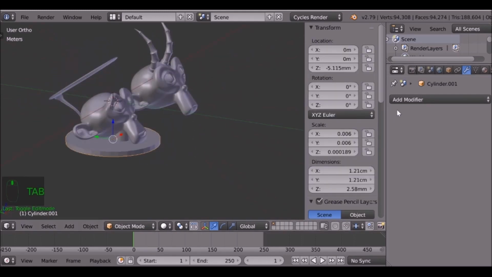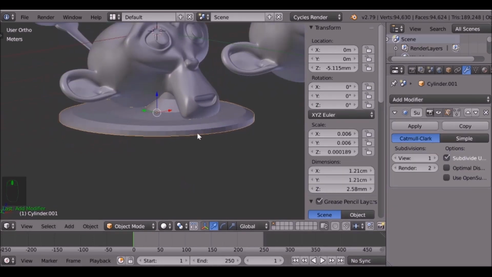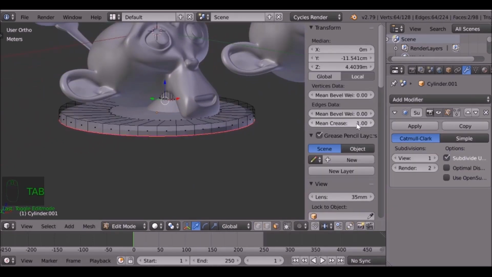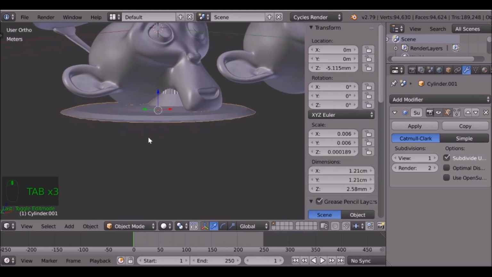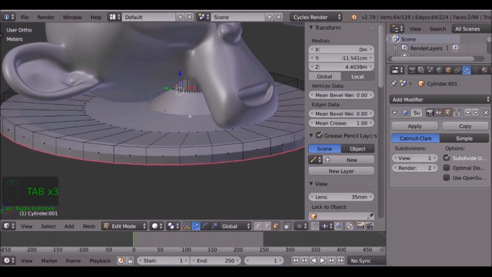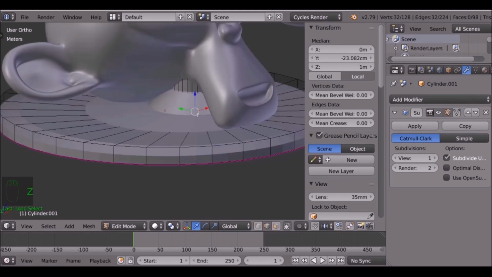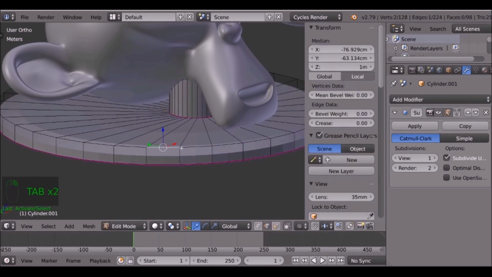So let's go ahead and do that now. Subdivision surface. See, if we didn't add the mean crease, let's just turn that off, we'll see what happens. We have these problems here, so we make sure we have the mean crease. It just straightens the edges. And we can go ahead and do the same thing for this edge down here. Actually, I didn't realize we could do down here. We just select this ring around here, and as we increase, you'll see the difference. So that's much better.